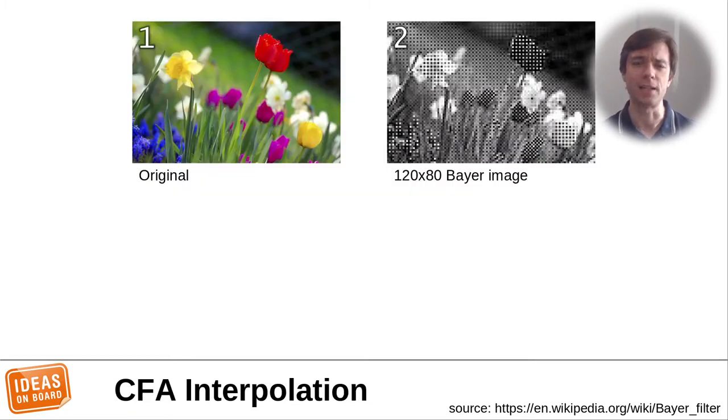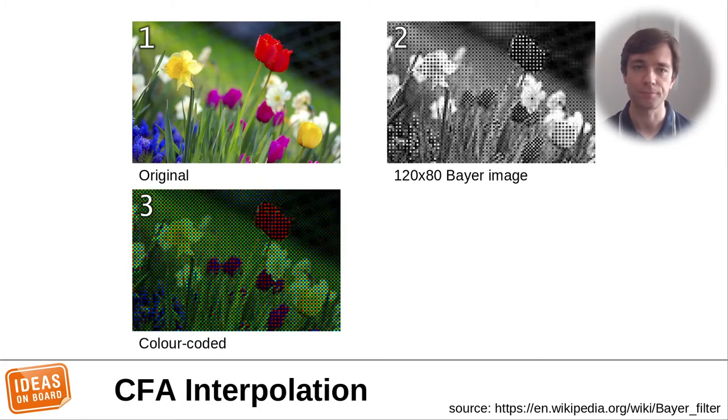Let's look at the impact this has on the image. Image 1 shows a sample scene that we can then capture with a 120x80 pixels Bayer sensor. Image 2 shows the values of all captured pixels. As you can see from the red flower, for instance, we have a checker pattern of light and dark pixels. The light pixels correspond to the ones with the red filter, which lets the red light through, while the dark pixels correspond to the green and blue filters, which block most of the red light. Image 3 shows the exact same image, but with each pixel colorized with the color of the corresponding filter, so that you can see a bit better what's happening. We can see that color information is present, but each pixel misses two out of the three color channels. This leads to the typical checker pattern of colorized Bayer images.